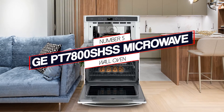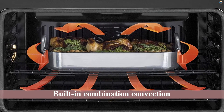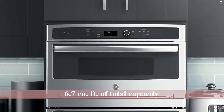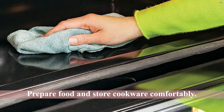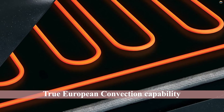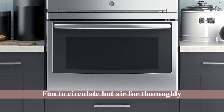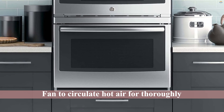Number 5. GE PEAT7800SHSS Microwave Wall Oven. The GE Profile PEAT7800SHSS 30-inch built-in convection is not a standard dual wall oven — it is a combination oven, but since it includes a convection microwave oven, it may nevertheless perform specific jobs which it would normally achieve with a normal oven. This built-in combination convection microwave and wall oven adheres to GE standards of convenience and outstanding cooking potential. 6.7 cubic feet of total capacity provides the space to prepare food comfortably. True European convection circulates hot air via a third heating element and fan for thoroughly, evenly cooked meals.